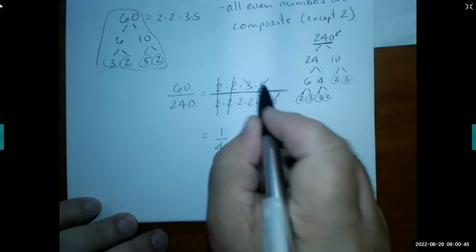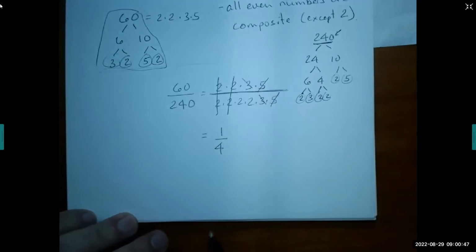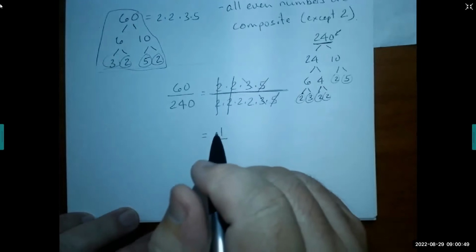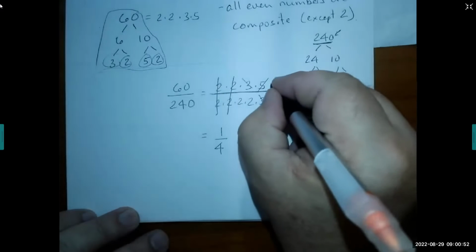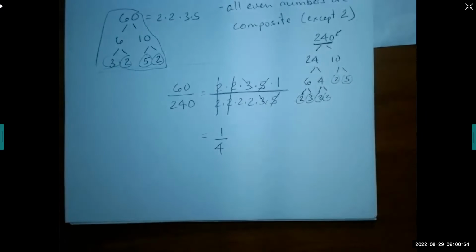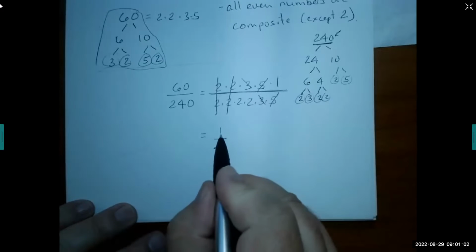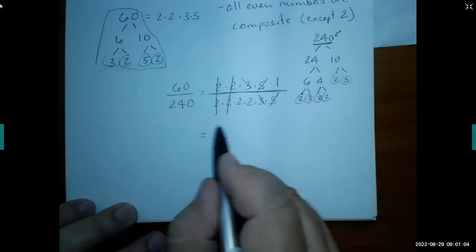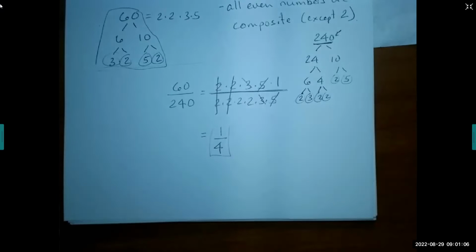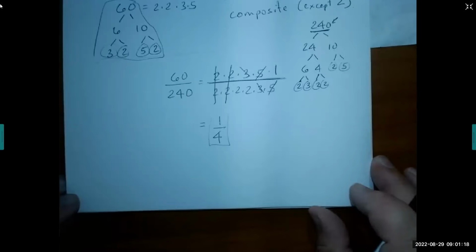This dividing line says that there's a top number and a bottom number. Has everything been removed from on top? No. Remember, every number has a 1 associated to it. If all the numbers are canceled, we have a 1 up there. So there's that 1. And on the bottom, we have 2 times 2 is 4. So that's one reason why I do prime factorization. So it helps us in fractions.